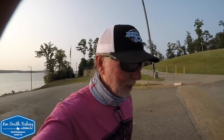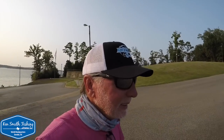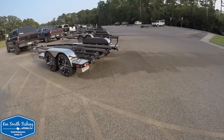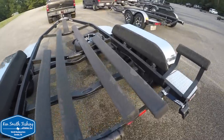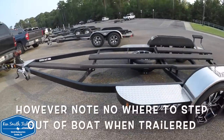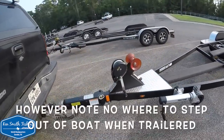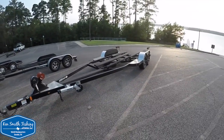As I walk up the hill, getting out of breath, one thing Jeff did say is that it's one of the easiest trailers he's ever had to bunk a boat onto. It has stainless steel fenders. It's just a real basic trailer. That's going to be torsion axles, I'm pretty sure. Big heavy duty Fulton jack, a good winch on it, swing tongue, nice basic trailer.